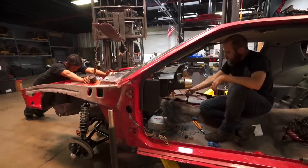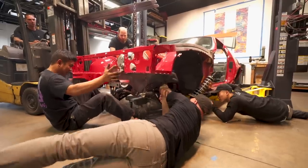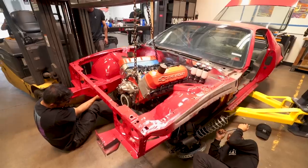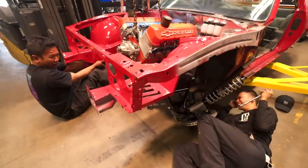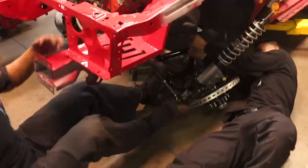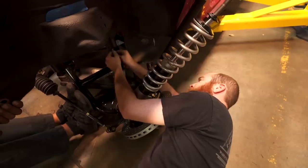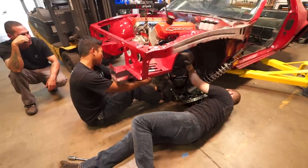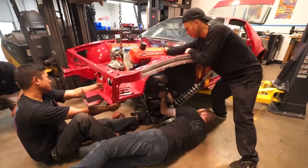There you go. Now we're in the right spot. Guys, stop. We're lifting the car up. And which way? That way. Towards the car. Is that the right bolt? Yeah, it should be. Hang on, you're going back too much. It's very difficult to be gingerly moving a car and a big block with my foot. Maybe push back a little more? How am I gonna push back? Whoa. Hang on, everybody. Just chillax. How hard was that, huh? Nice job. Go back. Home without the washer. All right, I think I got it. There you go.